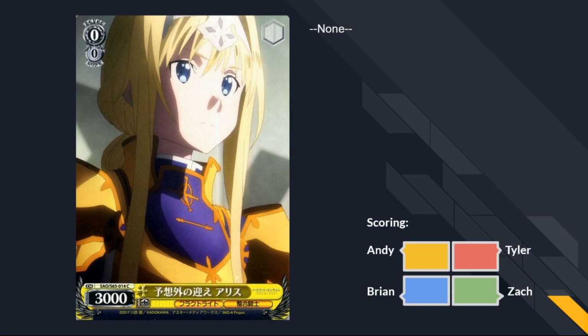Alice, Unexpected Arrival. Vanilla 3K. Whoa, it's an oversize. It's basically an oversize. Does she combo with something else? Probably. I don't think so. I think she's just a plain Vanilla. Vanilla's almost always combo with something.